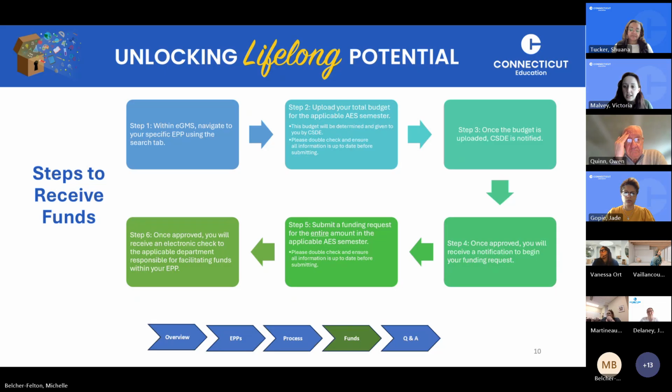Let's see. How you'll receive the initial approved budget. I'm actually going to defer, because if I'm not saying it correctly, my colleague Owen would be your best contact here. I believe we give you that information. I don't know if that's through EGMS. Owen, can you elaborate on that? Looks like you're muted. Sorry about that. No worries.